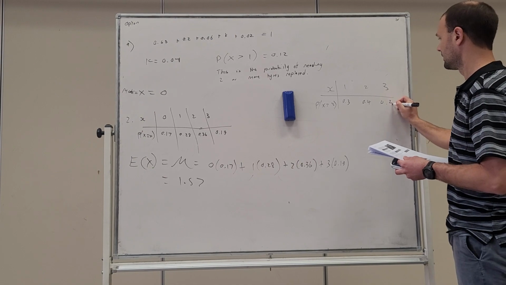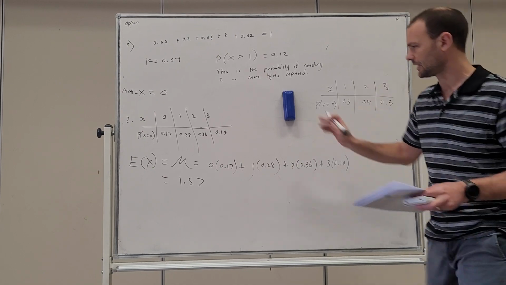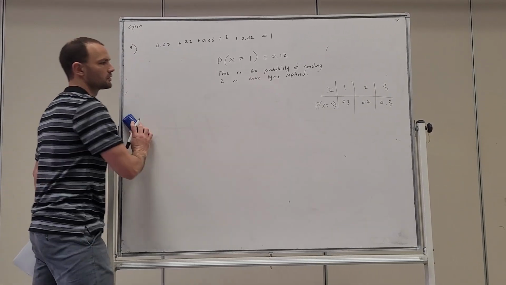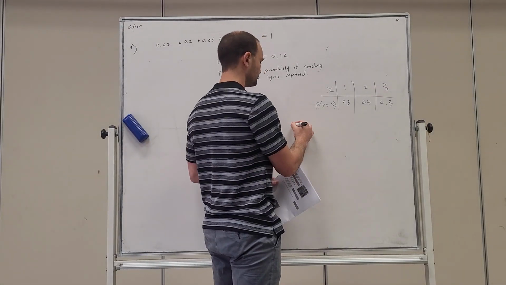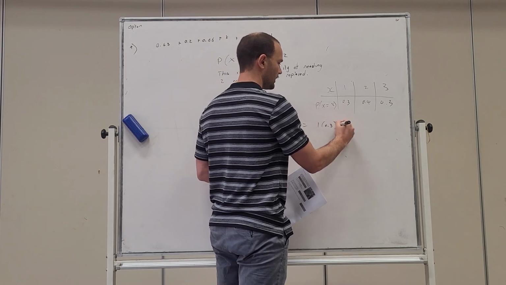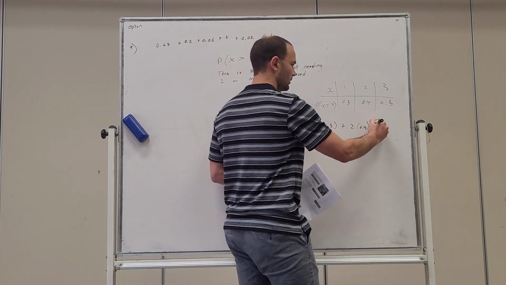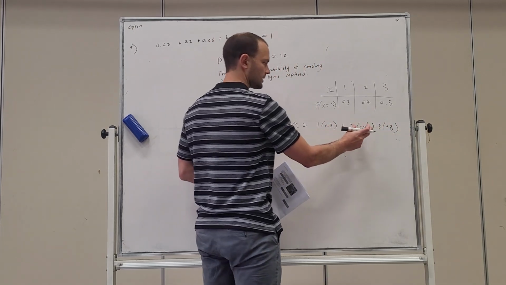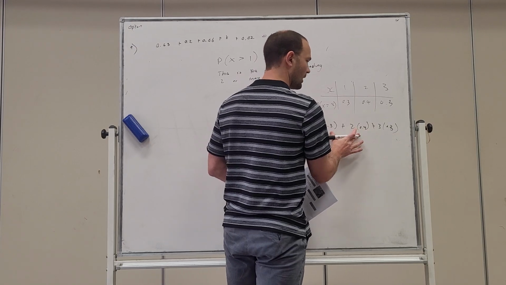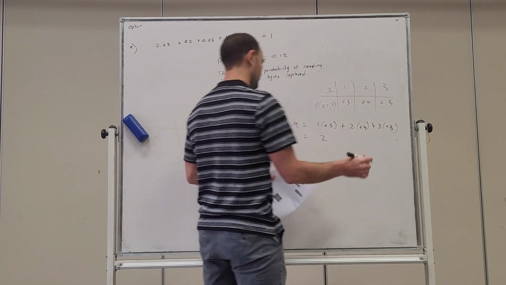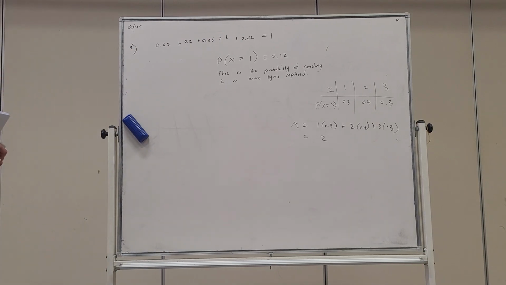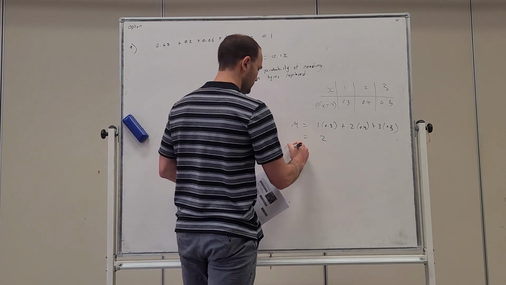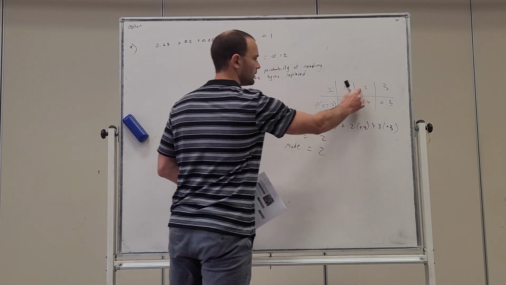And 0.3. Okay, another distribution, we're asked to calculate the mean, median, mode, and standard deviation. So, the mean is E of X, 1 times 0.3, plus 2 times 0.4, plus 3 times 0.3. So what have we got? 0.3 plus 0.8, that's 1.1, plus 0.9, the mean is 2. The mode is the event with the highest probability, 2.